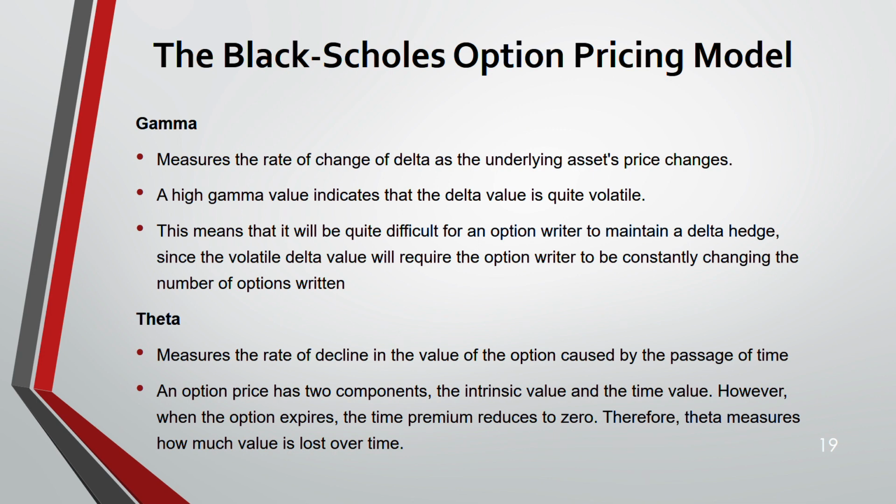There were two more measures, rho and vega, which are removed from your syllabus. So I'm not going to explain that. Vega is the changes in the standard deviation and rho is the changes in the interest rate. Maybe the examiner feels it's not very appropriate or not so important. Whatever the reason is, they have excluded it from your syllabus. So I'm also not going to explain that. Only these three you have to know: delta, gamma, theta. Go through these. These three are enough.